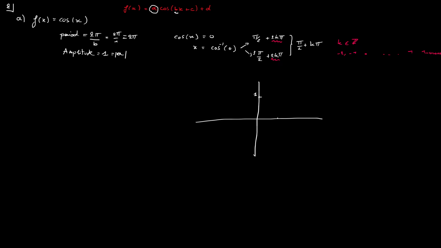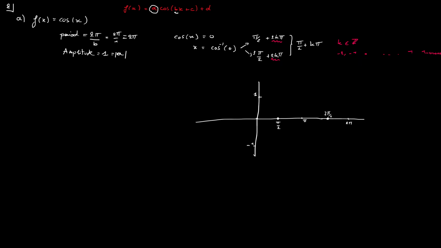all the way then at x is pi over 2. Then we need to have 0. Then it's going to continue traveling until you have pi over here, where you're going to hit -1. And then it's going to continue traveling until you're at 3 pi over 2, where again it needs to be 0. So here it needs to be 0, and here it needs to be 0. And then you move on until you're at 2 pi, which is more or less over there, and there you're going to be 1 again.